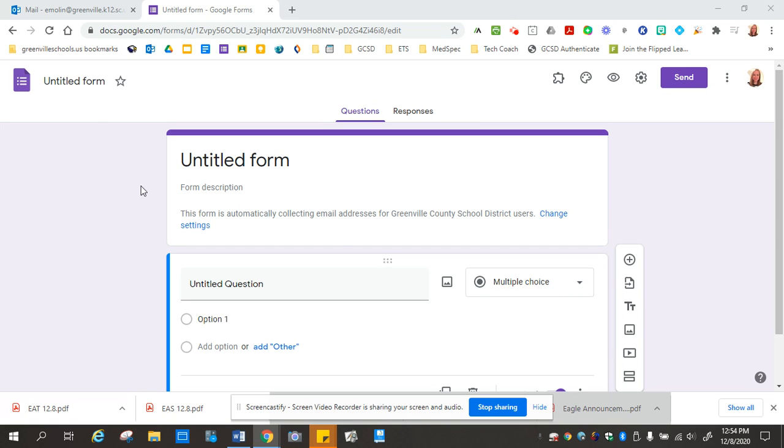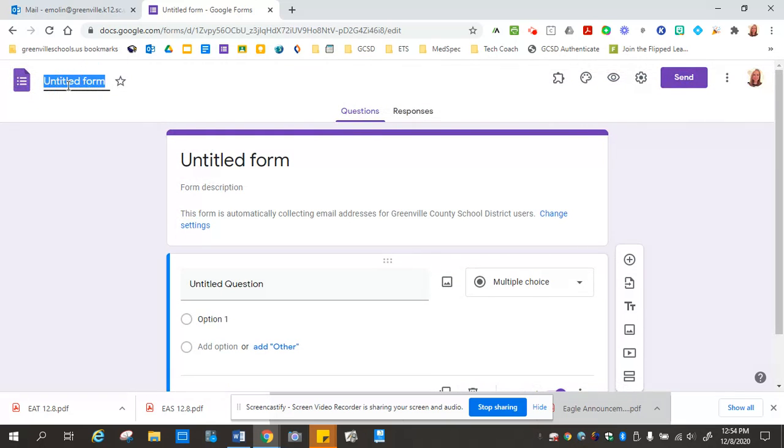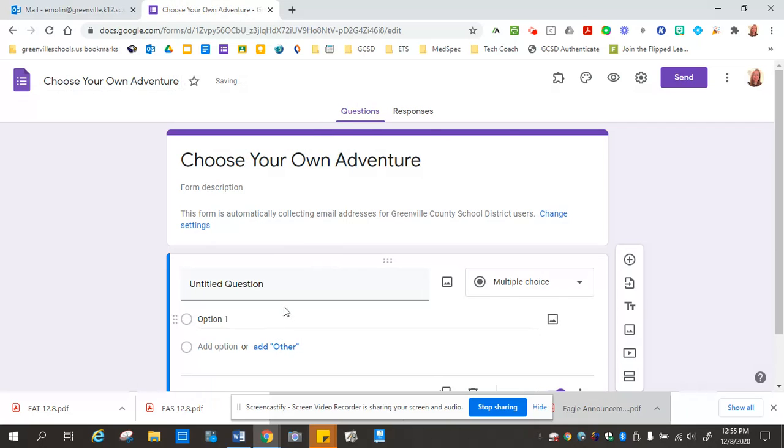Okay, so if you want to create a Google form where the answers your students give, depending on what that answer is, direct them to the next section. Kind of think of choose your own adventure type style. So we'll call this choose your own adventure. Okay, so for example, let's say that the question is, do you think it is cold today?